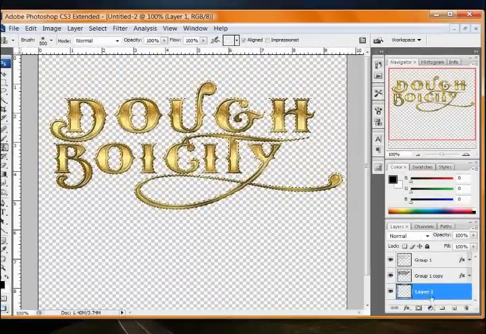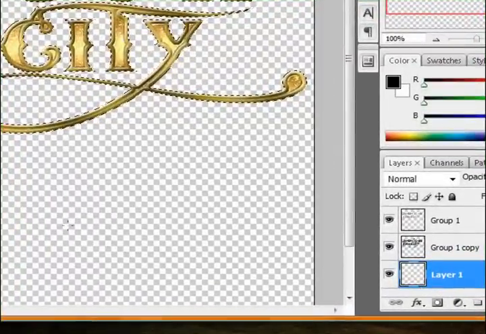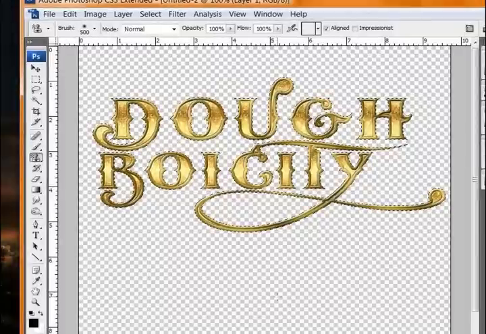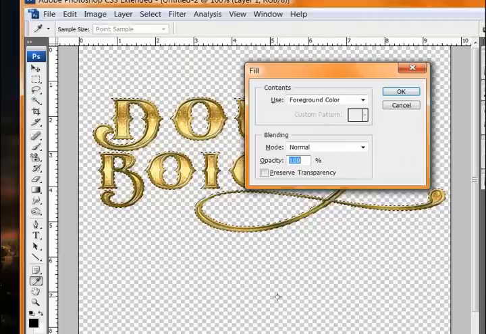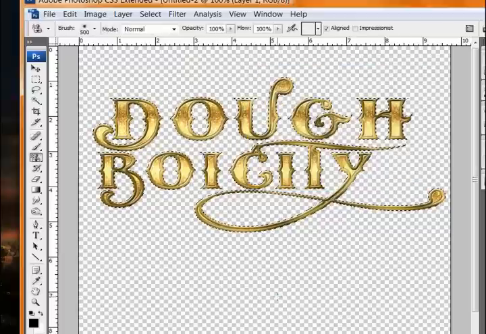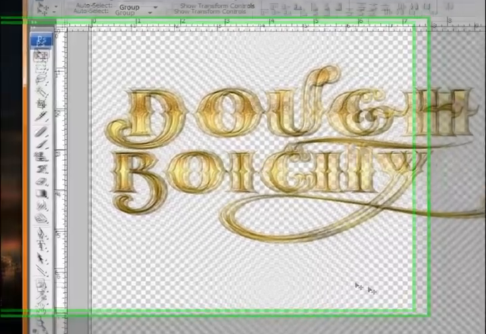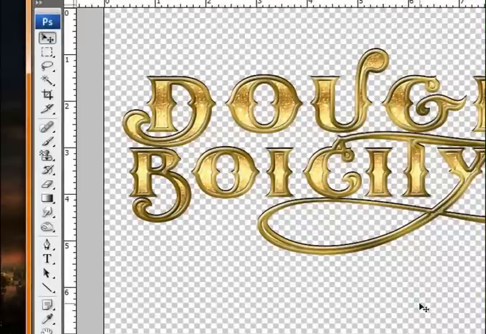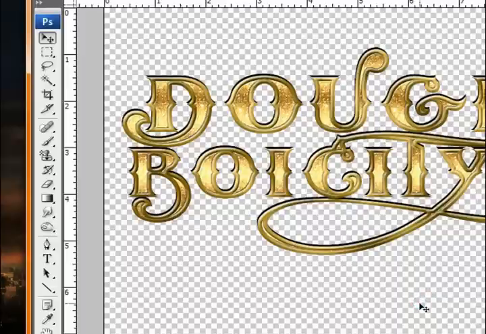We want to make sure that this layer is all the way down at the bottom, and then we're just going to fill this with black, and I use my Shift F5 hotkey shortcut to fill that with the foreground color, which I have set as black, and enter. Deselect that, and then with your move tool, you're just going to nudge this up and down to just create a little bit of depth, whichever way happens to look better for your design, depending on which way your lighting is going. But there you go, there you have it.